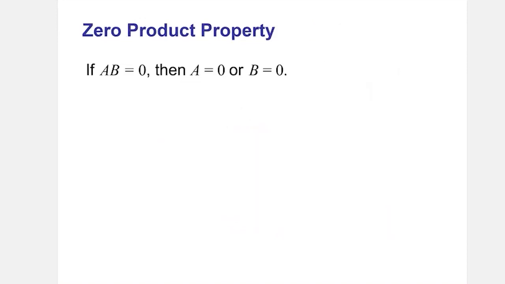Okay? So what is the zero product property? Well, the zero product property basically says, if I have two numbers, A and B, and I multiply them together and they equal 0, then either A equals 0 or B equals 0. If you think about it, just pick two numbers that multiply together to give you 0. The only way you can get 0 is if one of those numbers is 0, like 5 times 0 or 0 times 10, but there's no other way to make something equal to 0.